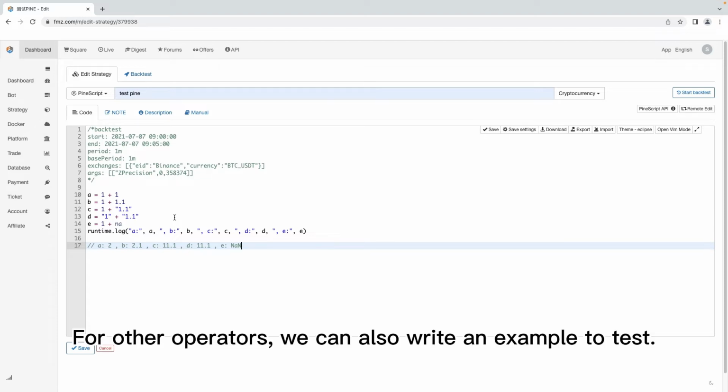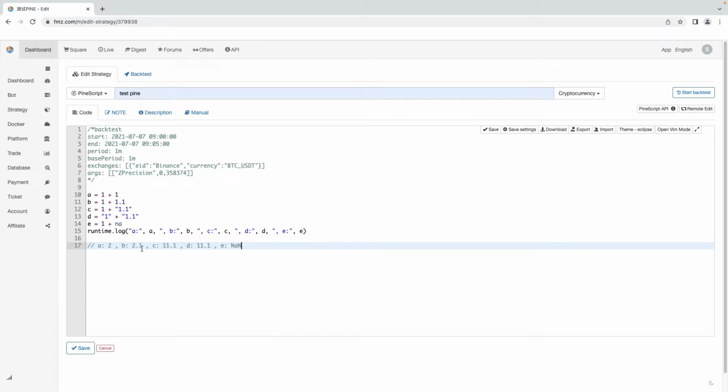For other operators, we can also write an example to test. We declare the variable a equals to 1 multiplied by the string 1.1.